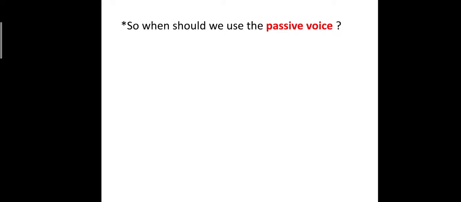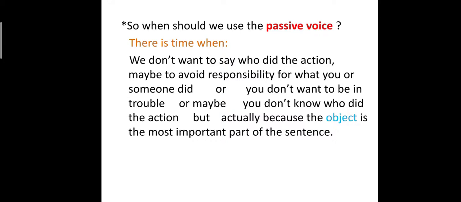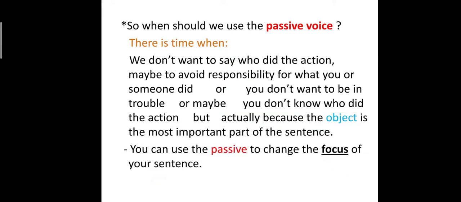So when should we use the passive voice? There are times when we don't want to say who did the action, maybe to avoid responsibility for what you or someone did, or you don't want to be in trouble, or maybe you don't know who did the action, but actually because the object is the most important part of the sentence. You can use the passive to change the focus of your sentence.